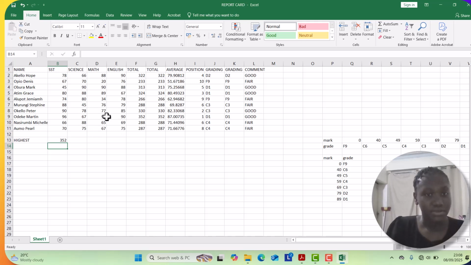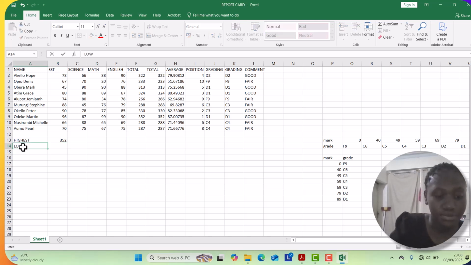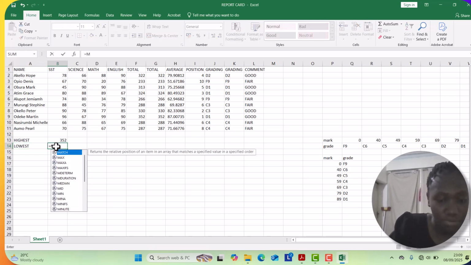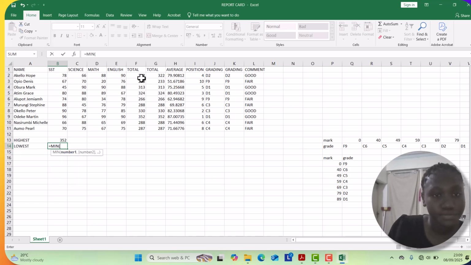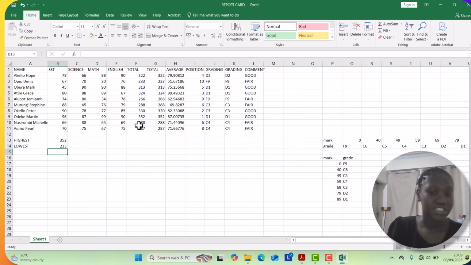The highest total is 552. Then for the lowest, you say is equal to min. The lowest total is 223.